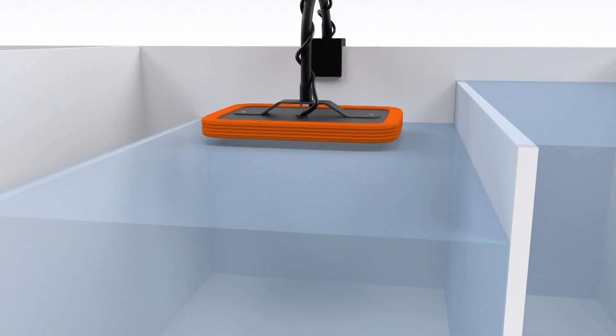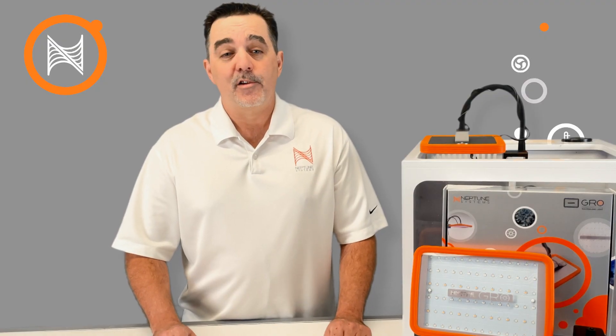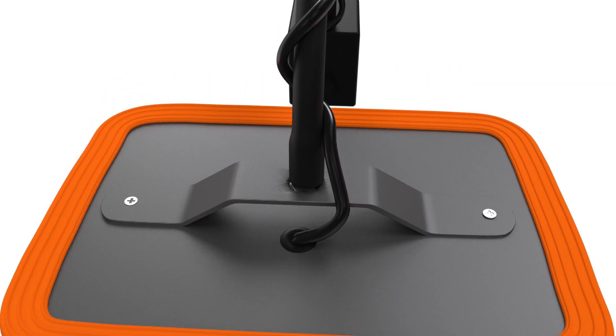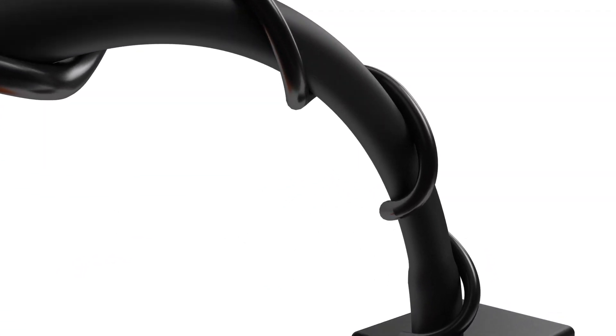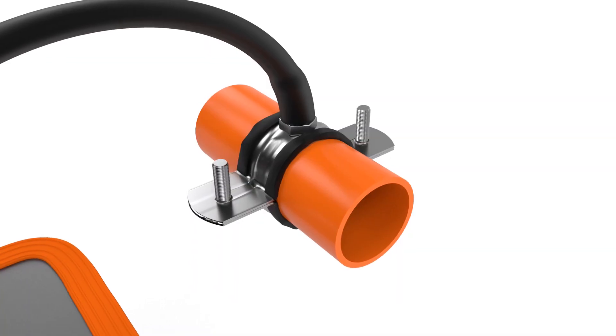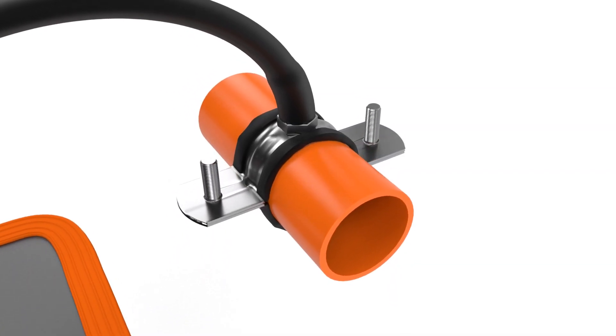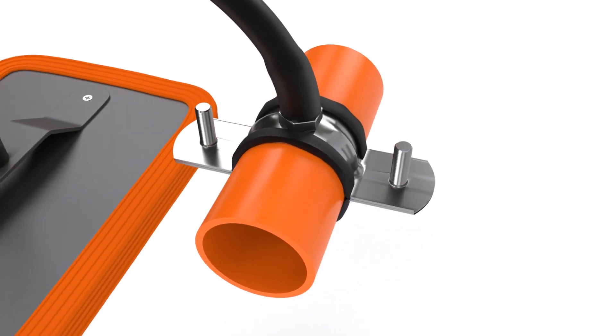Don't worry about placing the GROW close to the water surface — it's IP64 rated for water resistance, so salt spray will not affect it. The GROW comes in two convenient mounting options that both use a flexible gooseneck-style arm. One is a conventional clamp mount intended for any flat surface on or around your sump or refugium. The other is an innovative pipe mount that affixes the mounting arm to some part of the existing hard plumbing under the aquarium, up and out of the way.